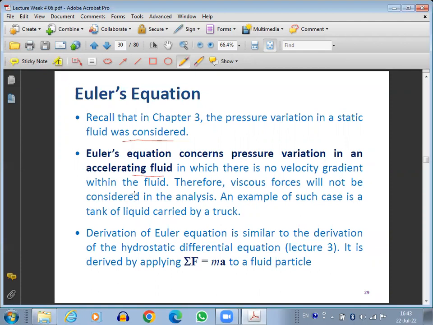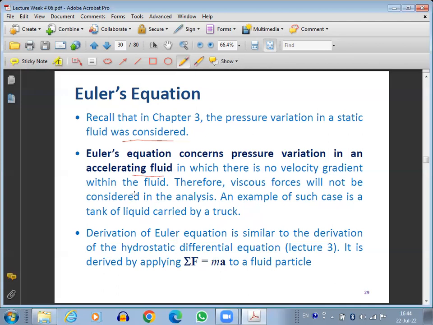Now this is the case. It is the same glass or jug filled with water. I'm not moving the water, I'm moving the jug. I'm moving the container which is containing the water. So the water is in motion because the jug is in motion, but the water itself is not in motion. It is still static, but it's partially static because it is in motion because of the motion of the container.